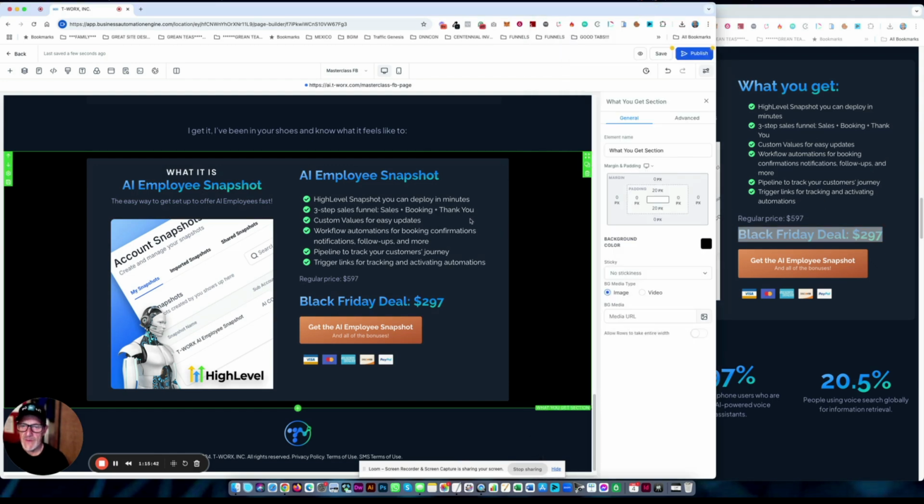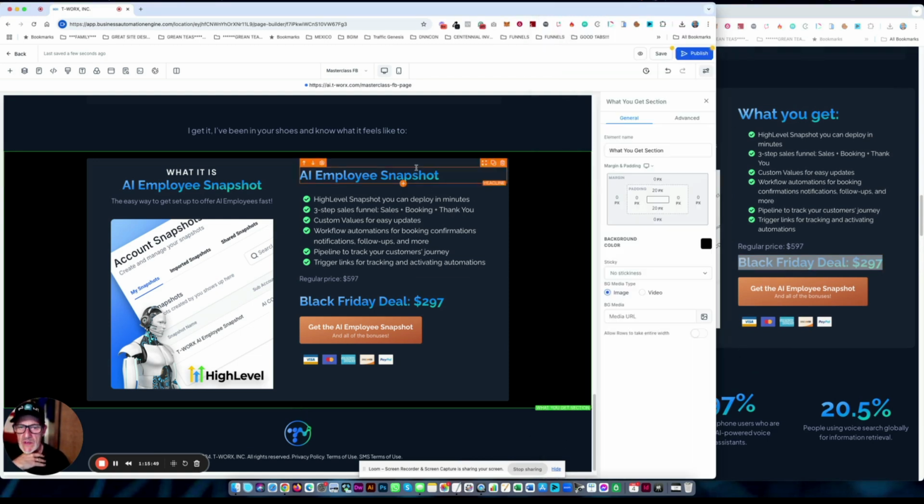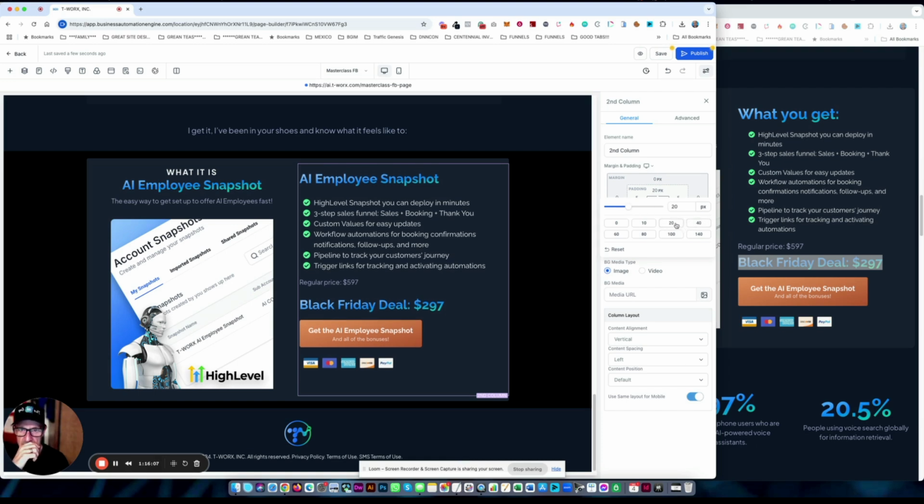Pretty sweet. Okay, what I want to do too is add some padding on the top and bottom of this row. So we can do it a couple of ways. I could add padding to the columns or to the row, and I think I'm going to do it to the columns. So let's add some padding to the column. Let's do it 20 pixels. Yeah, 20 pixels. That's good. And 20 pixels to the top of this one.